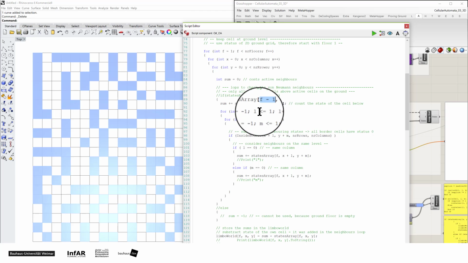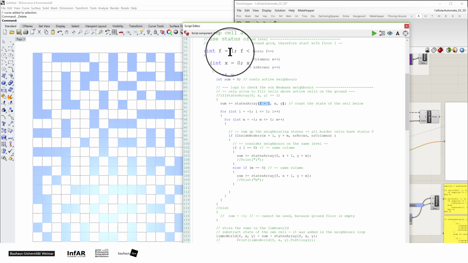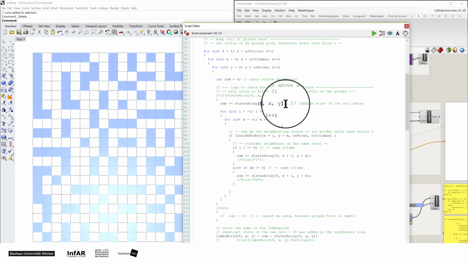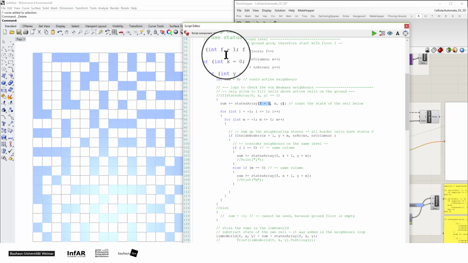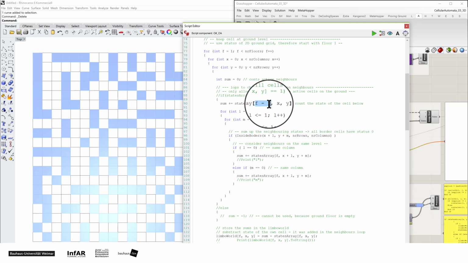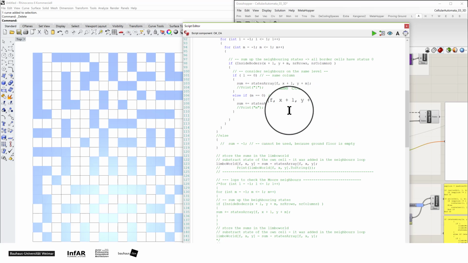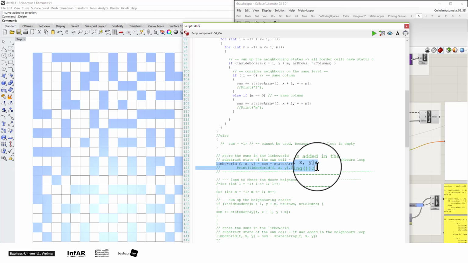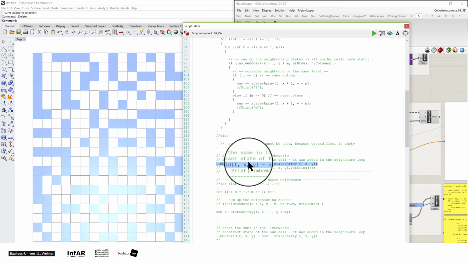That's my floor level minus 1, starting with 1. And x and y, it's the address of the current cell. Here I don't need to check the border because I know I'm above level 1 and I only go down one step. And then I store the result in my limbo world, which has now 3 addresses for 3 dimensions.